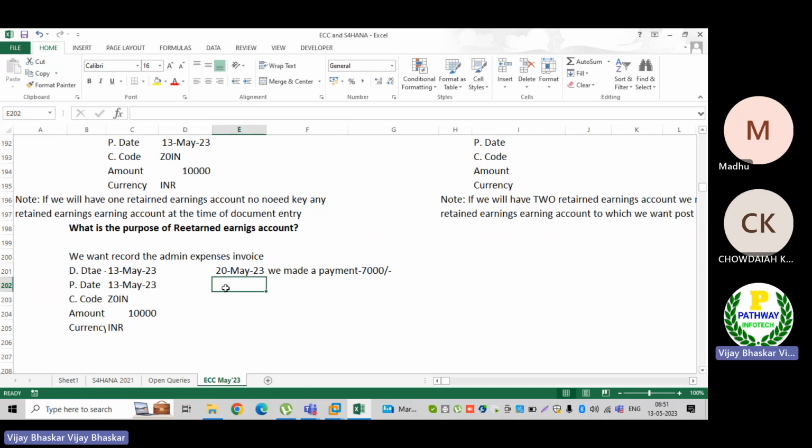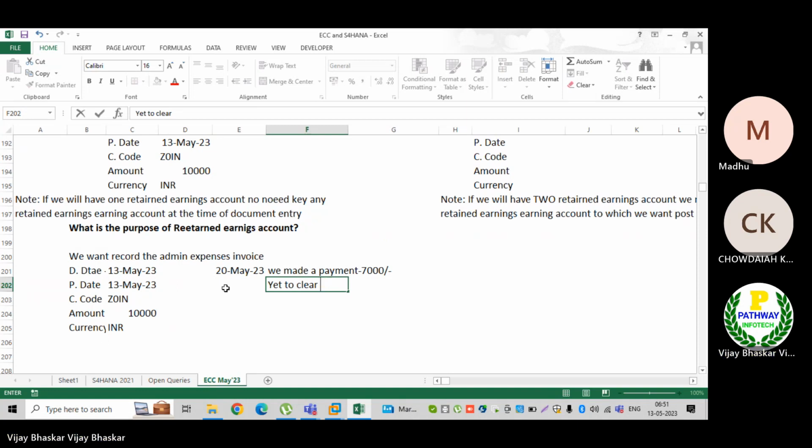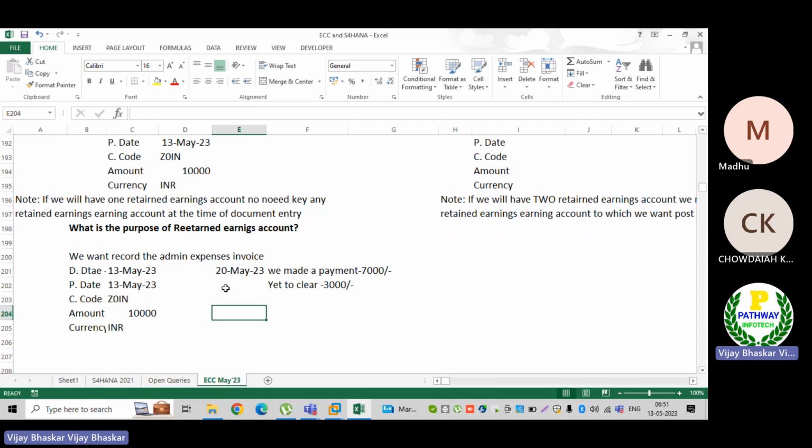Then what will happen? The pending amount, yet to make the payment, I'll put it here. Yet to clear 3,000 rupees, yet to clear payment. Then this will be cleared. Let us assume our financial year is from April to March.